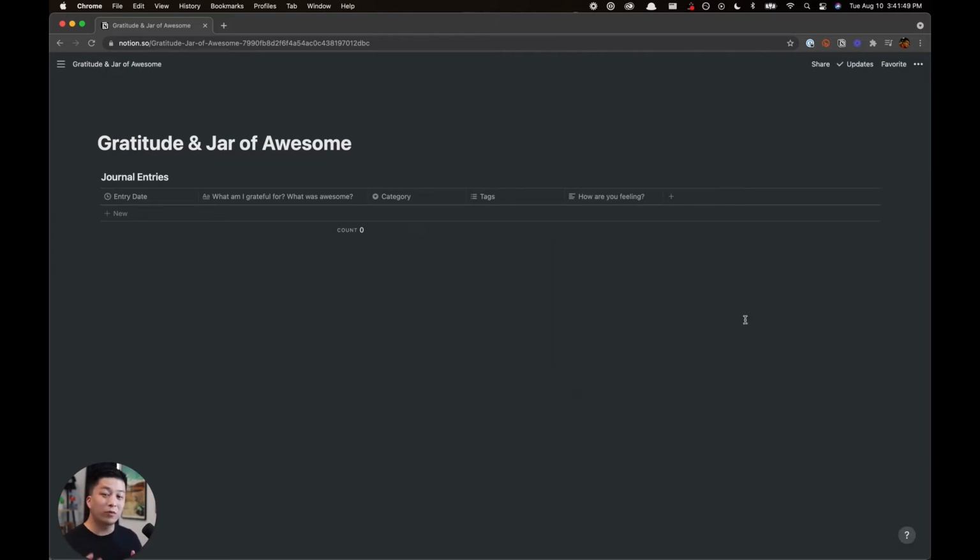Very simple. There are a few more things that I like to add, and I will show you a quick example of when I enter an entry. We will add the category and we will have multiple views of this data. So let's get right to it.